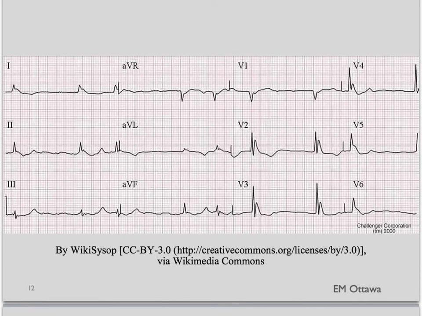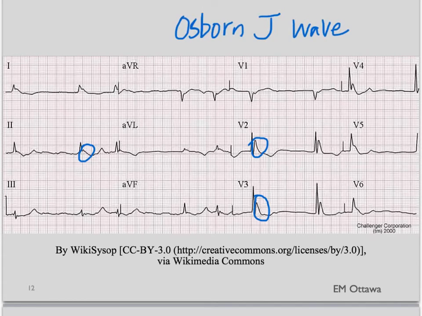An ECG might show a deflection at the end of the QRS complex, as shown in here and a bit in here. This is called an Osborn J wave. It is seen in moderate to severe hypothermic patients. You would also want to do an ECG to see if you can capture any arrhythmias.